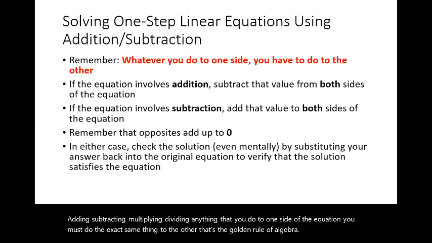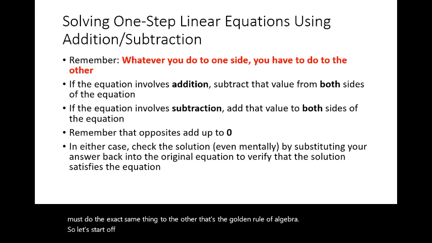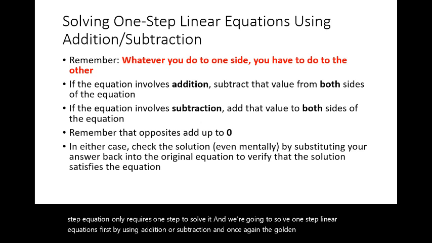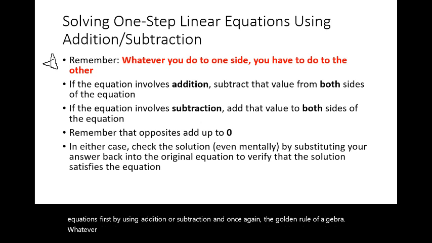So let's start off with some simple one-step linear equations. As their name suggests, a one-step equation only requires one step to solve it. We're going to solve one-step linear equations first by using addition or subtraction. And once again, the golden rule of algebra: whatever you do to one side of an equal sign, you must do the exact same thing to the other.